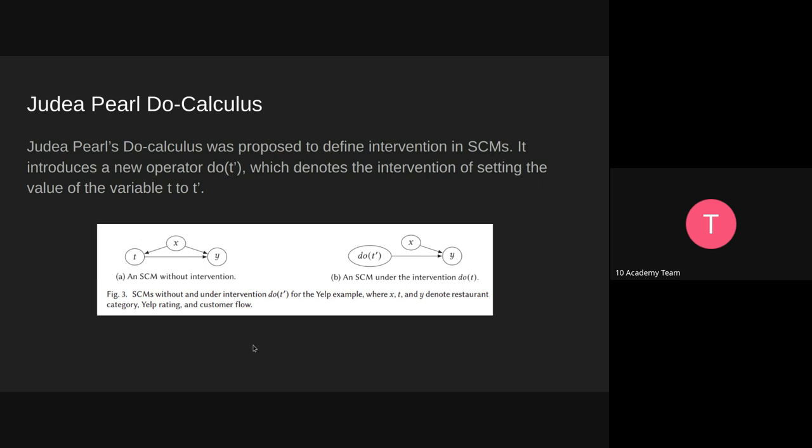I didn't include the equation here, but it will be calculated from your data, so expectation values of what happens to Y once you change T to T prime. The difficulty is that your data is already collected, you're not going to go out and actually change anything so that you can measure here. So what we're doing here is just a calculation, not an actual measurement. This is the difference between this and what we talked about in the beginning about randomized control experiments.